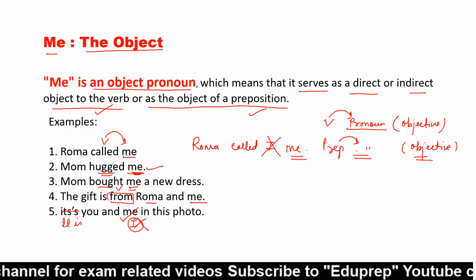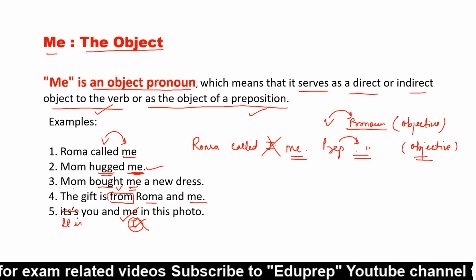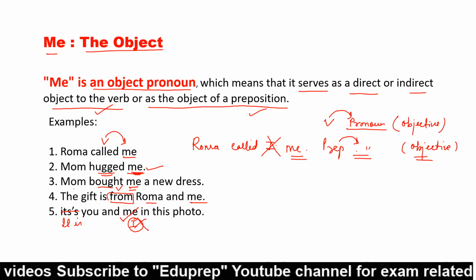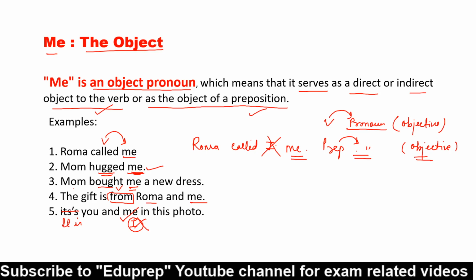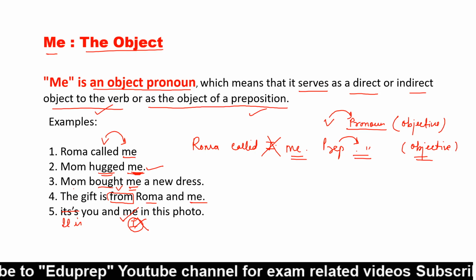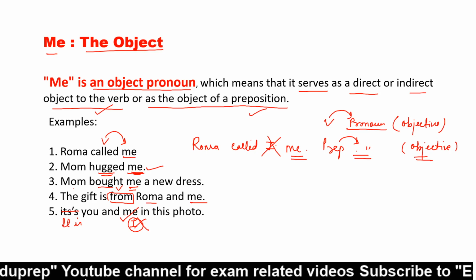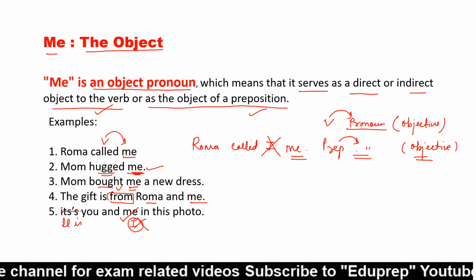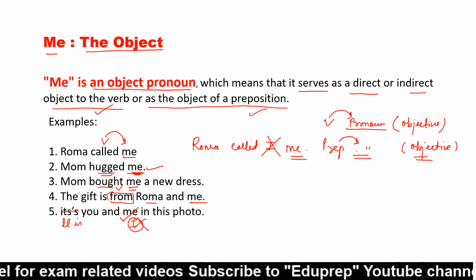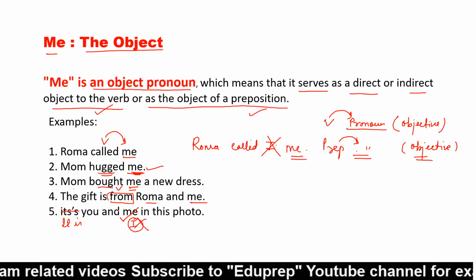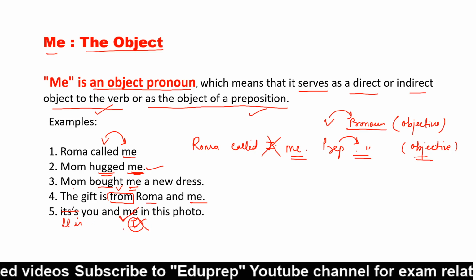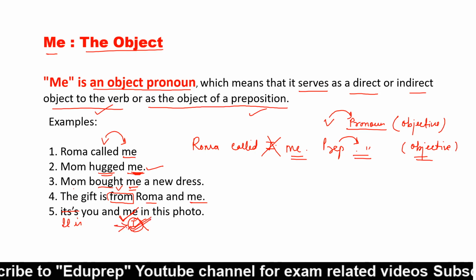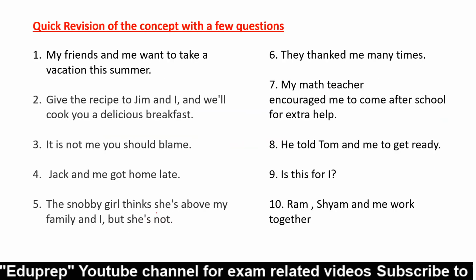So be specific with this, because whenever you have something like this in a sentence, you need to be very specific with the examples. Here also you have to be very careful while using the sentences. It is you and me in this photo. So remember here in the given case also, you don't have any verb here. So whenever you have a verb in the sentence, we should always use me, and whenever you have a subject, then you should use this I. Okay, so here we have a subject, we should use I. Am I clear? Okay, so let's move to the example.